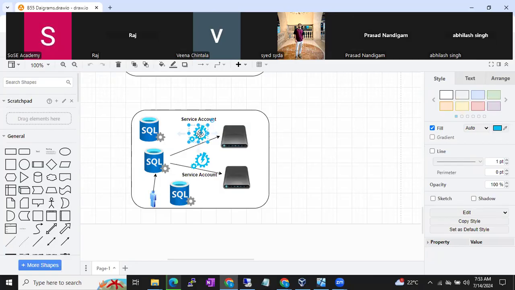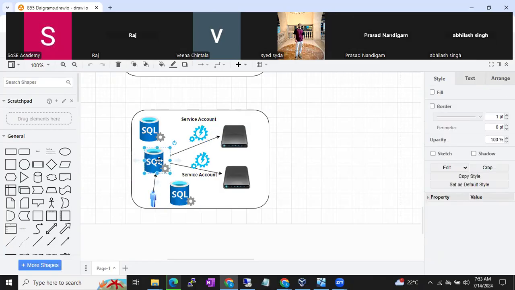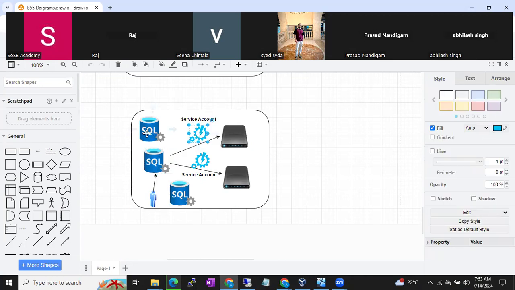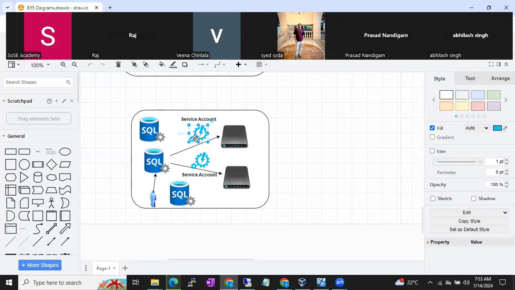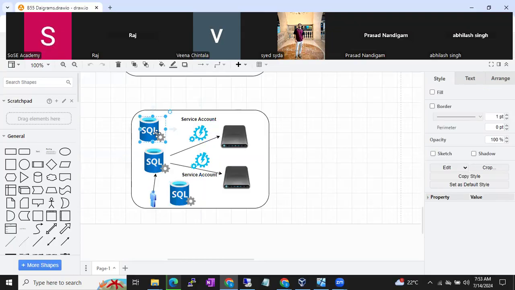This service account has to write and read the data to the SQL Server. This one has to write and read the data to the SQL Server. This one also has to write and read the data to the SQL Server. If one guy is doing many things, you can experience how the performance will be degraded. So that's why it's not a recommended practice to use default accounts, guys. We'll create separate accounts for each and every SQL Server. That is called customized service accounts. Are you getting the point, guys? Is it clear?